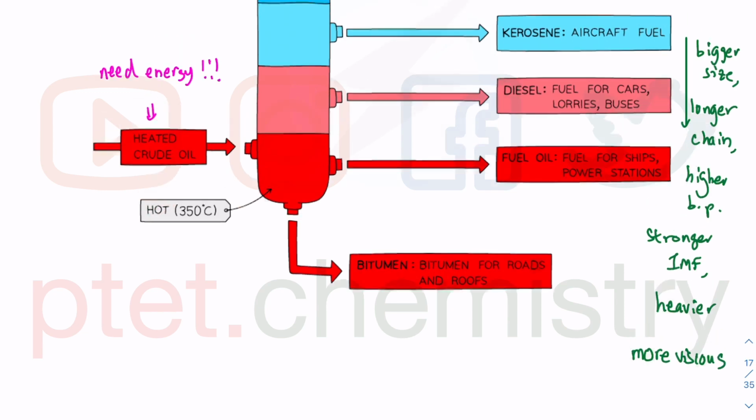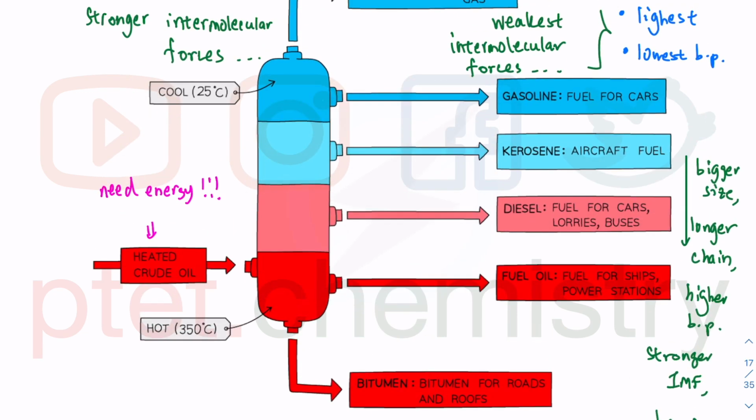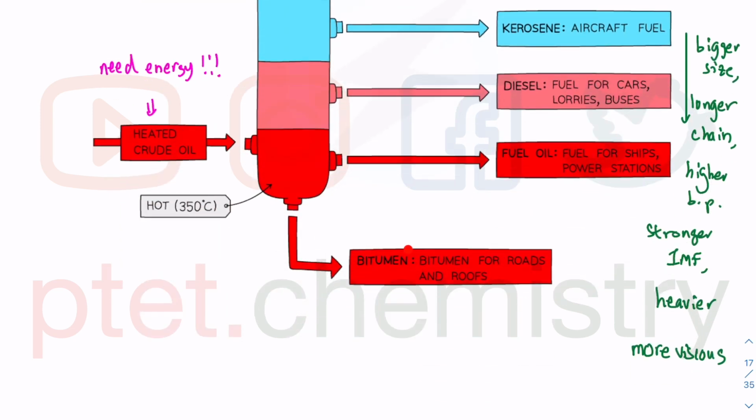So as you can imagine, petroleum in a car is already a bit viscous, so oil doesn't flow as easily as water. So we can say oil is more viscous than water. But when you get to diesel, which is a heavier fraction, it will be more viscous than your normal petroleum. When you get to bitumen, it's more like a solid unless you melt it at a very high temperature.